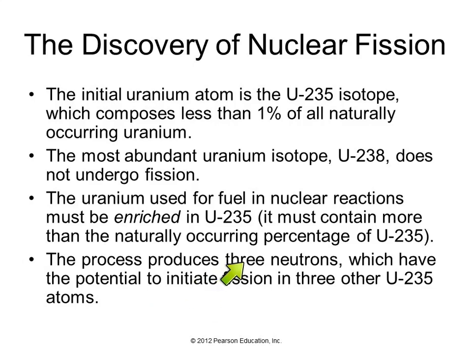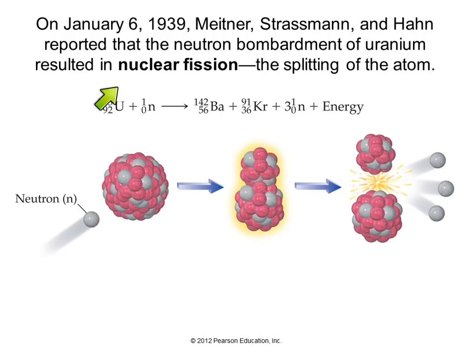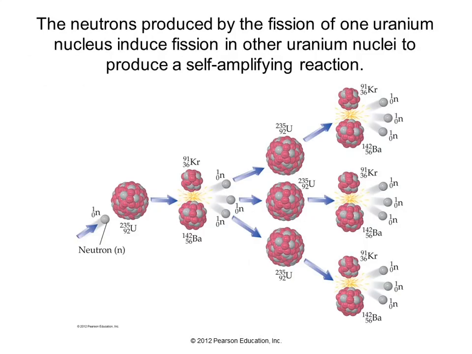What happens with this fission process is it produces three neutrons. Let's go back to this slide. This process was started by throwing at high speeds a neutron at this uranium-235 atom. When that fission occurs, it generates three more neutrons. So here's three neutrons. Where are those neutrons going to go? Well, they're just going to go off in random directions, but what's around them? More uranium-235. So these have the potential to hit another uranium-235 and induce fission in that and generate three more, and you get this cascading effect like this.